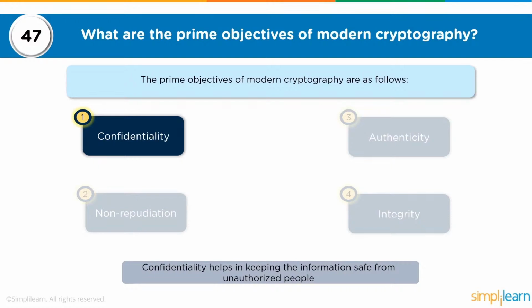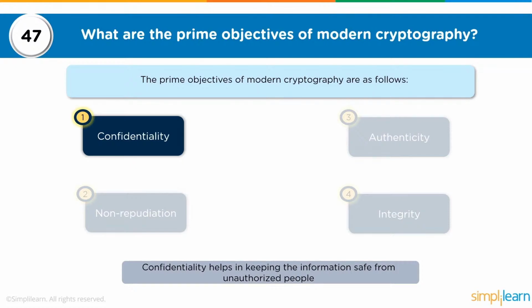The first one is confidentiality. The second one is non-repudiation. Third one is authenticity. And the fourth one is integrity. Now, if I go back to the first one, confidentiality, that is where I want to keep data confidential. That means it will only be visible to the authorized users, right? So here I have created a list of people who have been deemed authorized users and have created a digital identity for them and have given access controls to those people. Now, that is how confidentiality is ensured.